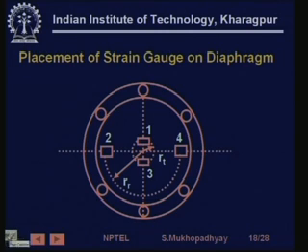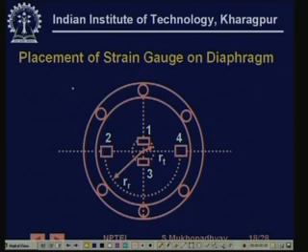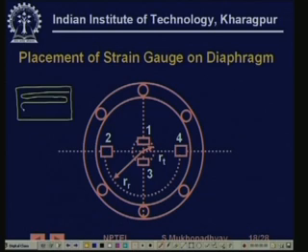So what we do is we put strain gauges on this diaphragm. A strain gauge is actually something like this. Suppose we take a foil gauge, where you have thin metal deposition and you make a long wire on a foil. This also has some thickness, and this part the thickness is made large, this part the thickness is made small, like this. So the resistance will change due to strain.